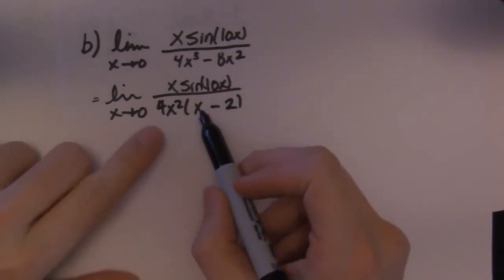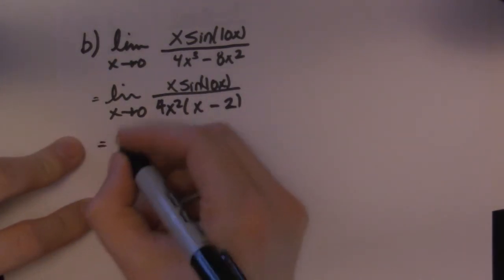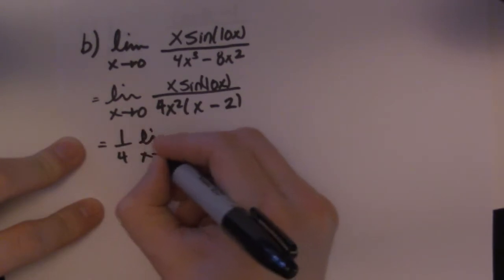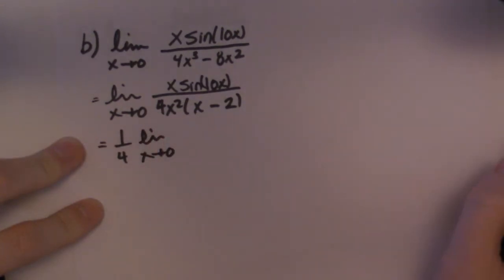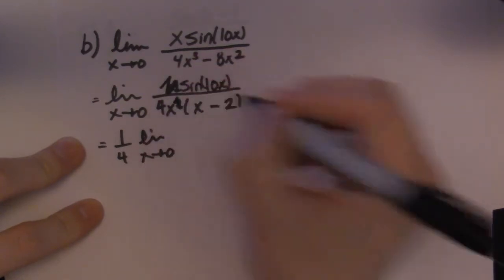So I'm going to do a quick check. 4x squared times... Yep, we're good on that one. We're good on that one. Nicely done. So again, I'm going to take that 4 that's on the outside there, floating around being annoying, on the outside. And then I can also cancel an x and that's squared.